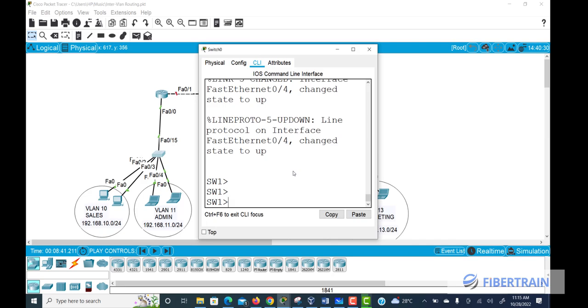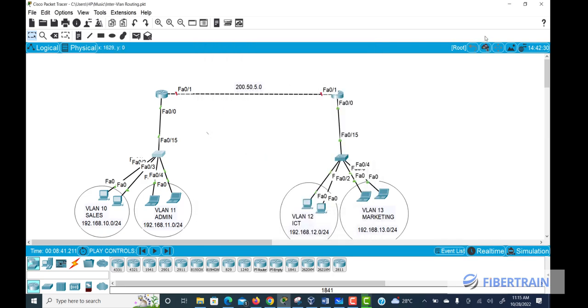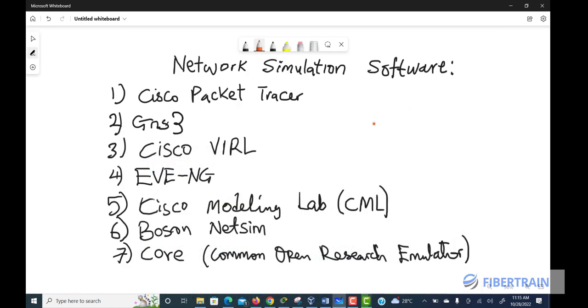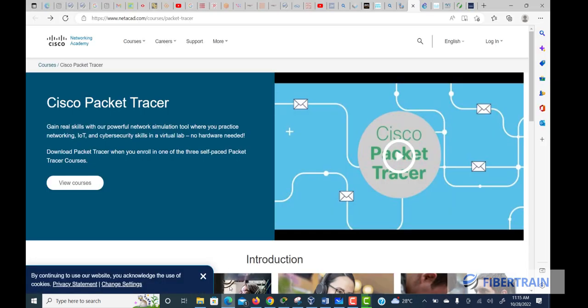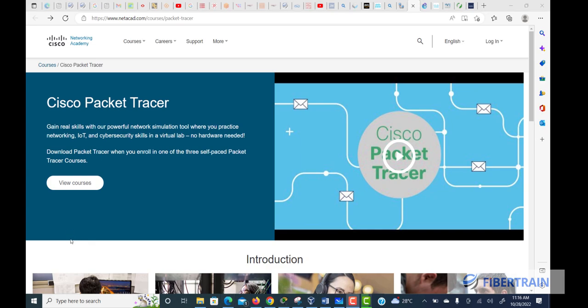All those technologies were covered in the previous video. Okay, so this is just an overview of what Packet Tracer is. And how do we get this downloaded? Just go online and search for Cisco Packet Tracer. You're going to see a link where you can download it. So here you could see the Cisco Network Academy is actually the best place to get this software legitimately. Though it's free software, it's not a paid tool.